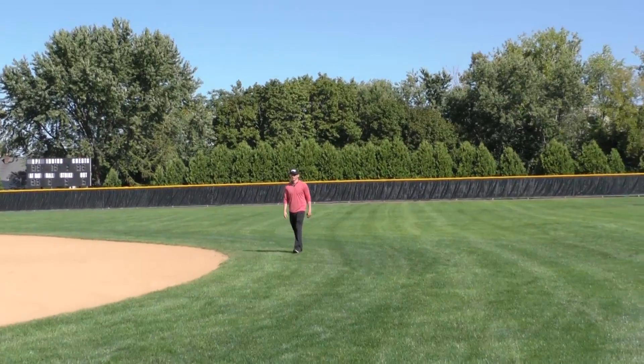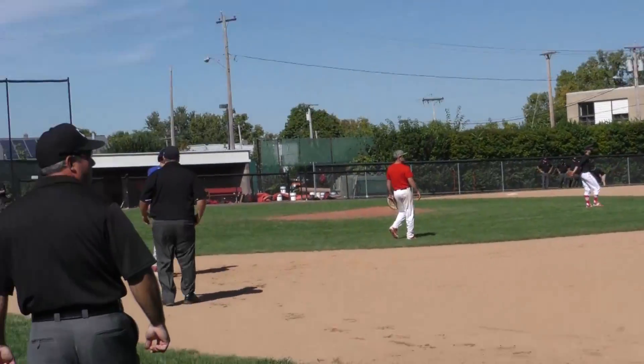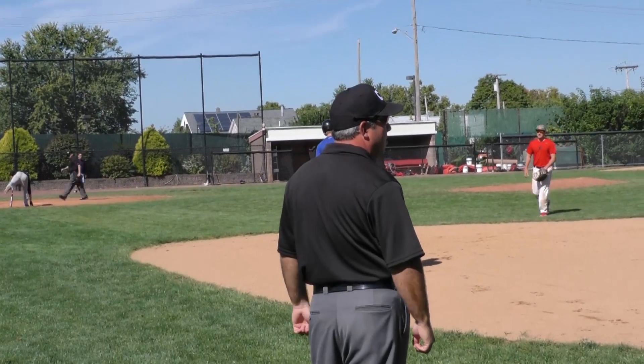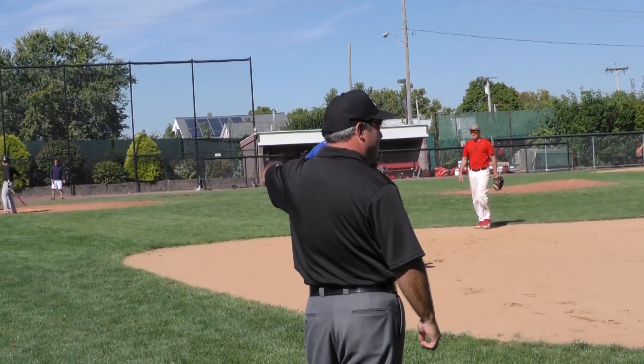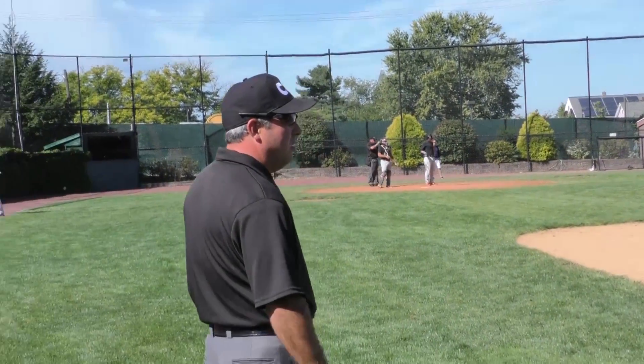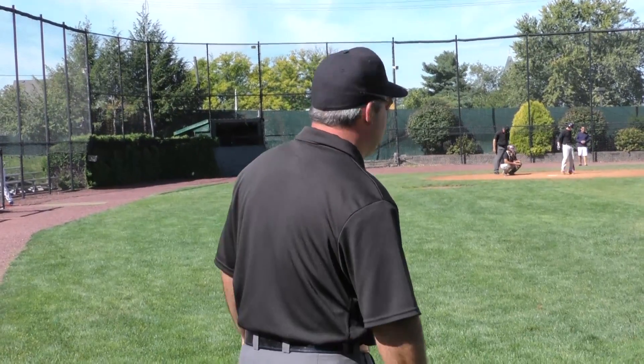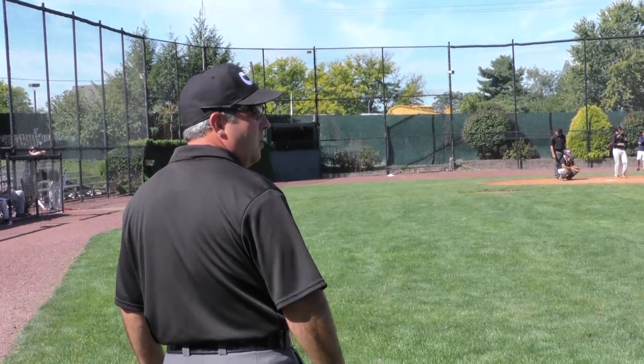Where's your next possible play? First base, okay. Where do we want to take that from? Get yourself out there — outside. Once that ball gets through, it's a regular base hit now. The timing was a little bit off because of how it happened, but you still had time to cross that line and get out there. If he rounds and they throw back in, you've got to get back over there.